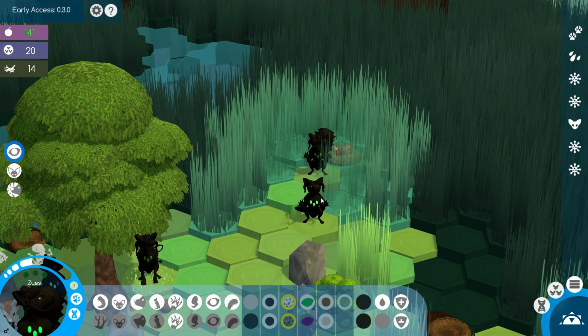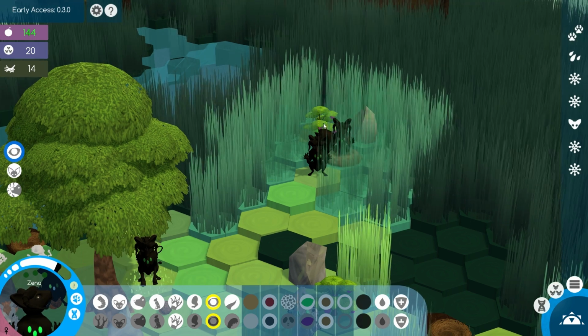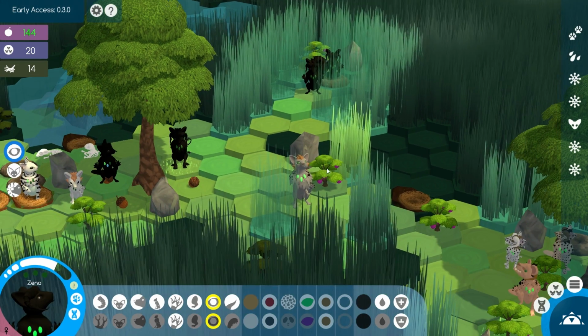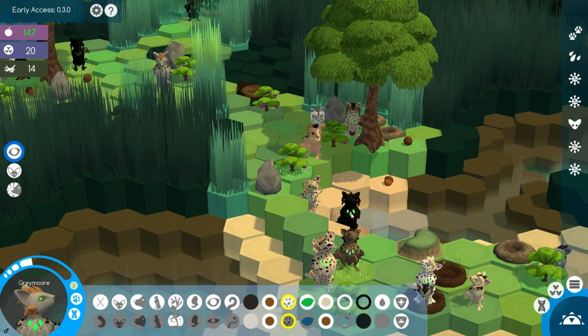Ooh, there's a mole. Awesome, we got the mole. And then Xena, go ahead and collect that. And there is another berry bush over here, which is pretty nice. And Graymore, you can go ahead and collect these berries over here.